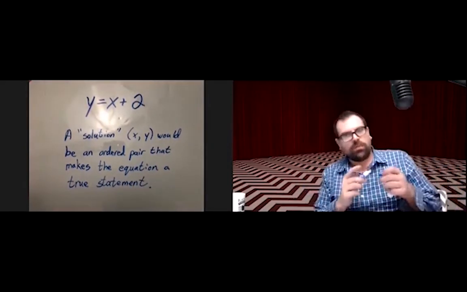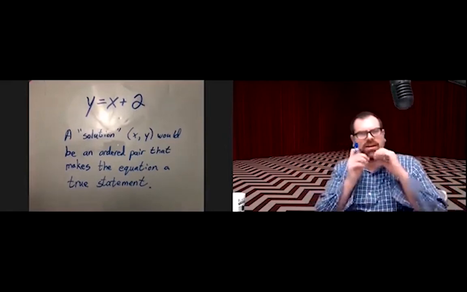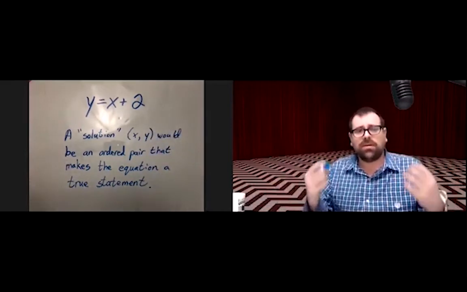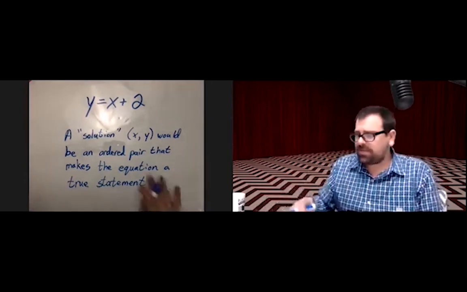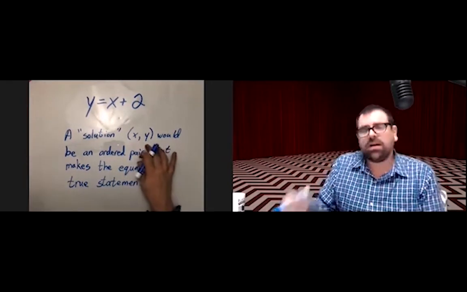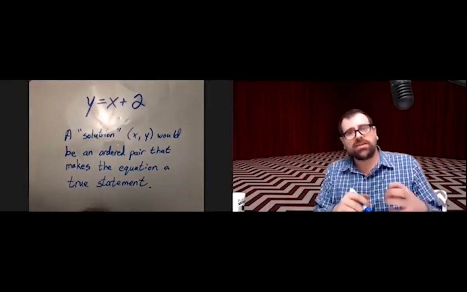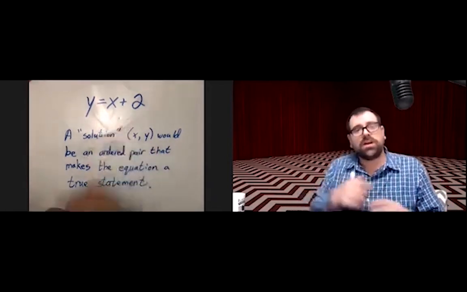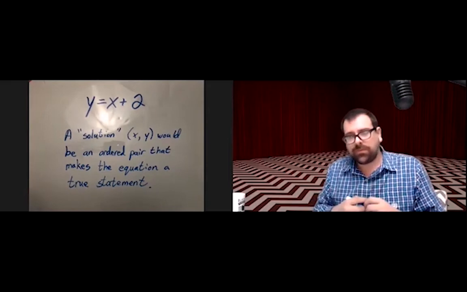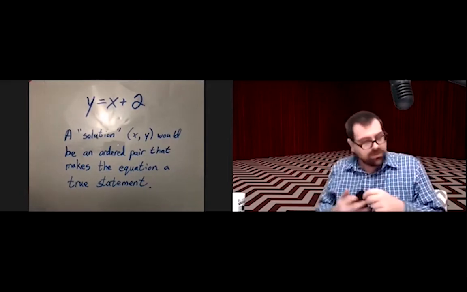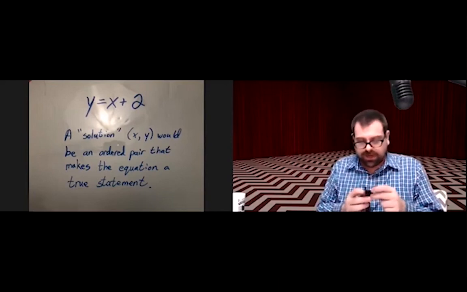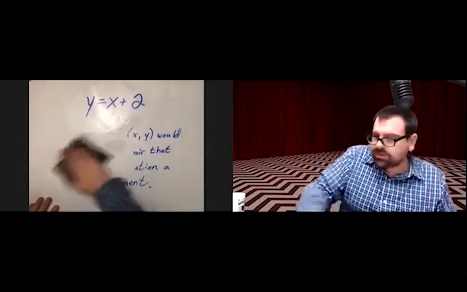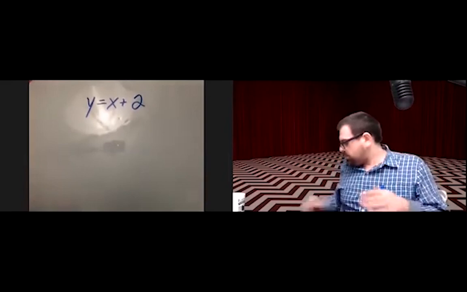Now, maybe you're suffering from whiplash right now. You might be going, hold on, you were just talking about a graph. You were putting points on there. Now we're talking about an equation. What's happening? Well, I'm showing you that an ordered pair, those things that we're putting on the graph as points, would express a solution to an equation if it's true. So let's test out a few possible ordered pairs and see if they are solutions to this equation.